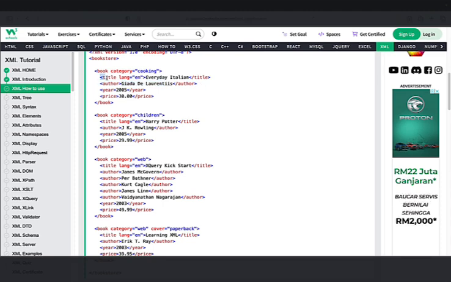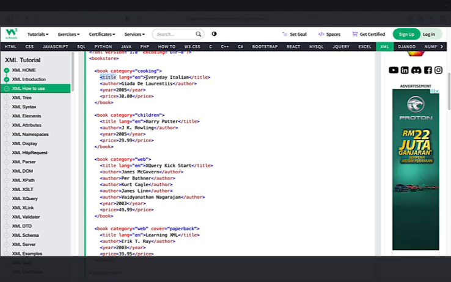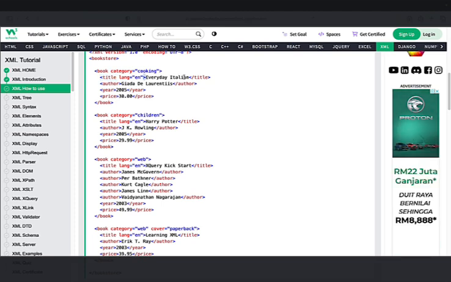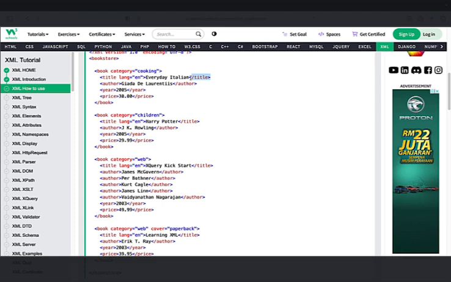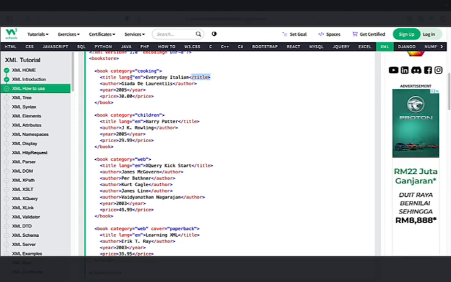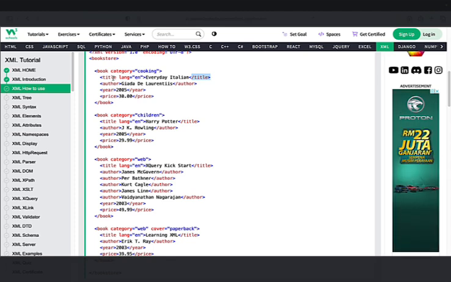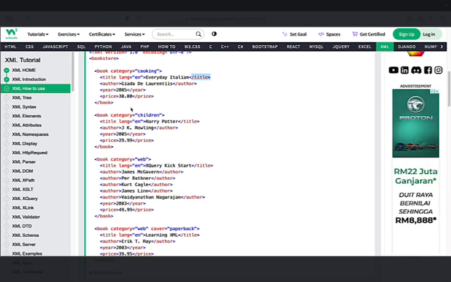The starting tag again is marked with the angle brackets, the name of the tag, and then the closing tag. Then every tag, this is basically Everyday Italian, the content of this tag. Then the closing tag starts with the angle bracket / title, similar to HTML. If you have been following, we have done HTML in my course. The link is in the description, or you can find it on my channel, the complete HTML using W3Schools. We've talked about these tags and structure extensively in that.